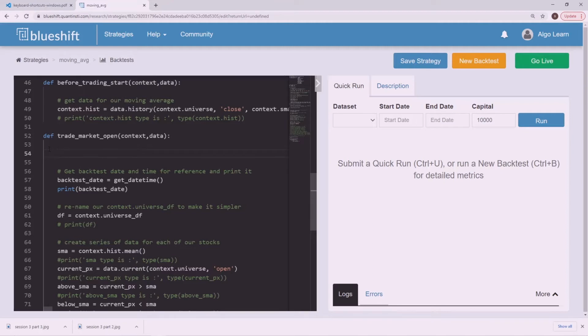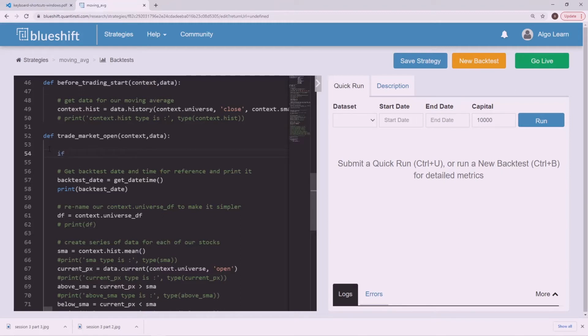And so if we want to go ahead and exit out of any open positions right at the market open, this is how we actually will accomplish that. And you say, well, when we first start this, we're not going to have any positions, of course, but it's just going to check to see if we have any positions, and if we do have any positions, then it's going to close them out. So this is how we would do it.